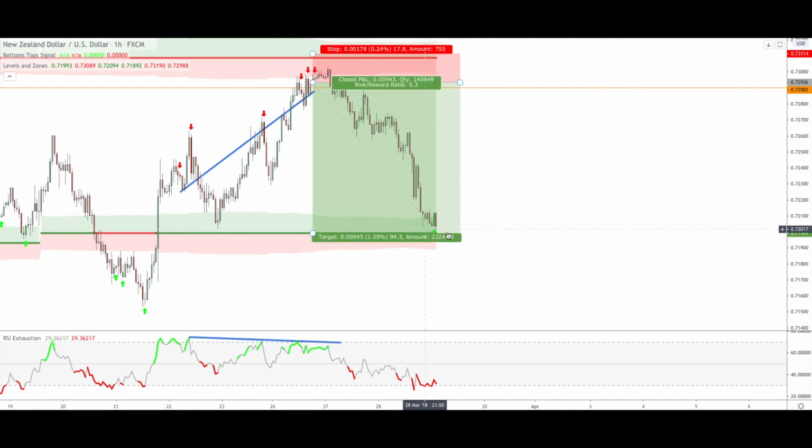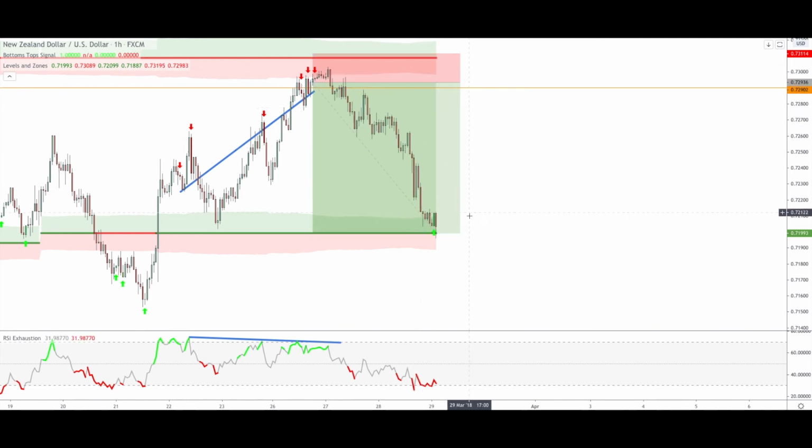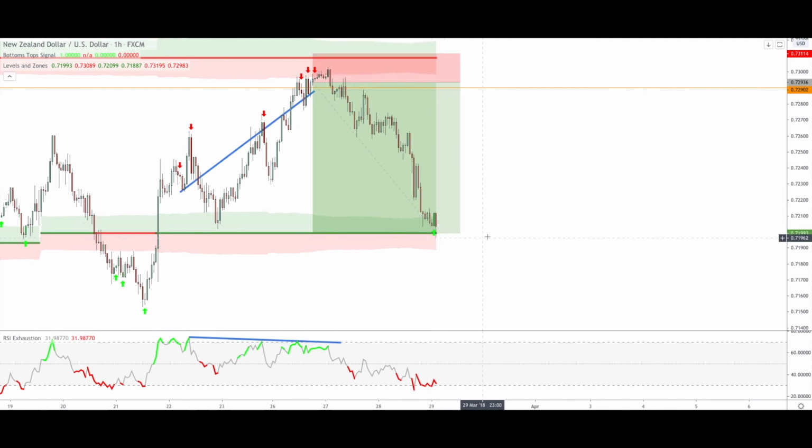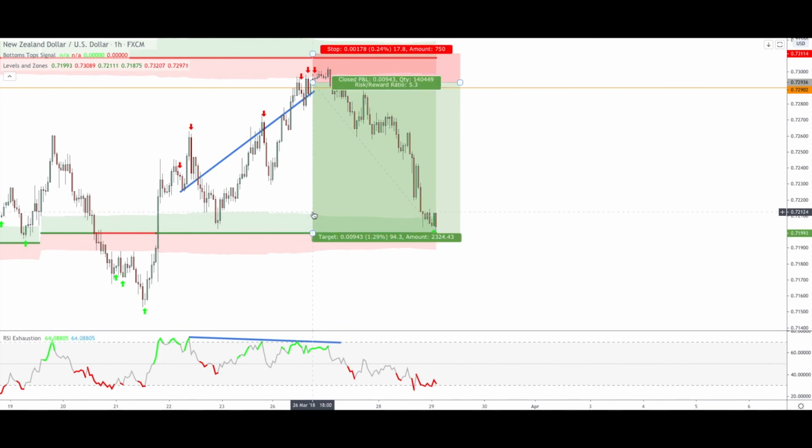The price has reached our target, so we have closed the trade with a 5.3x return, which is absolutely nuts, guys. Absolutely amazing return. It had a little bit of difficulty going down here because there is this buy zone which slows down the downtrend, but eventually it went all the way down and touched the support line as we were expecting from our initial analysis.